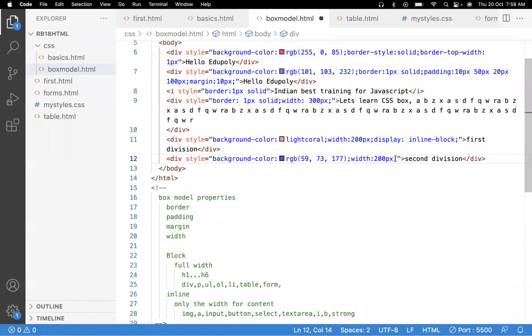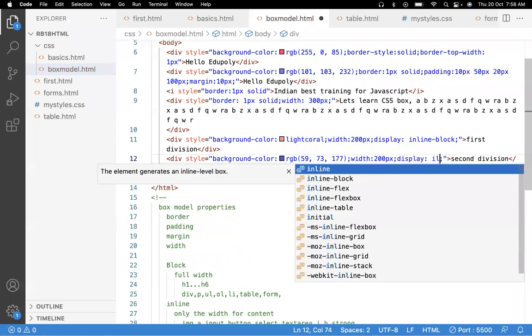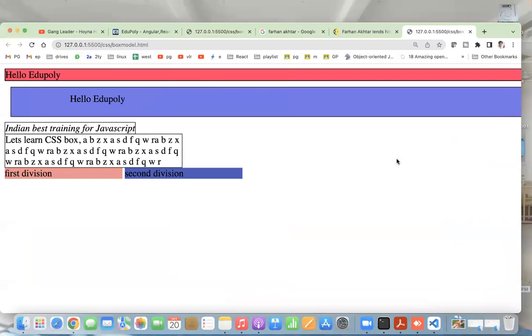So if I convert this also into display inline block, they are coming now side by side. Side by side in the sense, in the same line. They are coming on the same line. This is the concept of converting block level elements into inline elements.